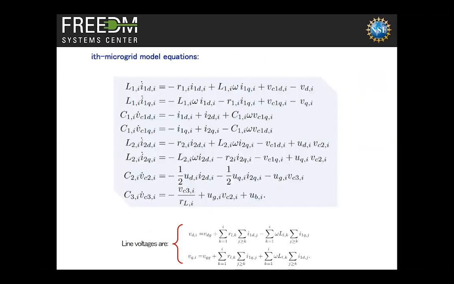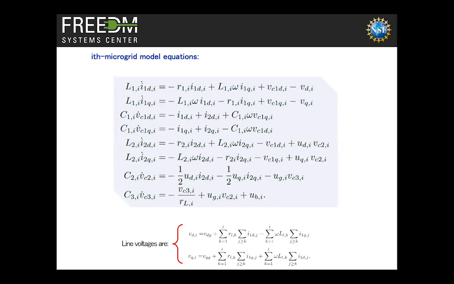Just a quick overview. I don't know how much this slide really speaks, but I still wanted to show the state variable model that we use for each of these SSTs, reflective of the fact that we actually use detailed models. And the state variables over here mostly consist of the D and Q axis currents of each stage, and also the control voltages of the different points which I showed in the previous circuit diagram.